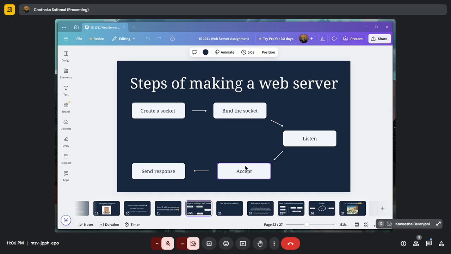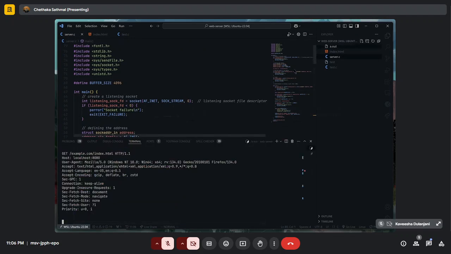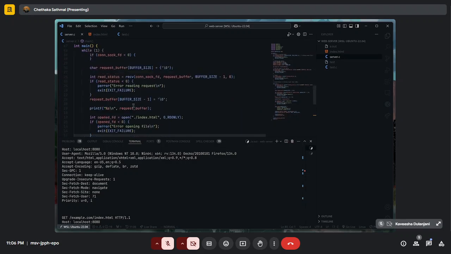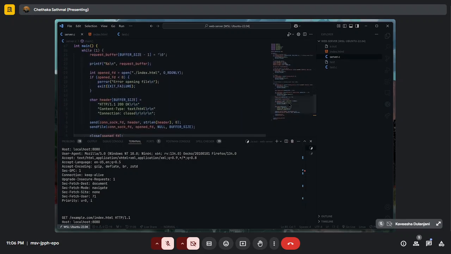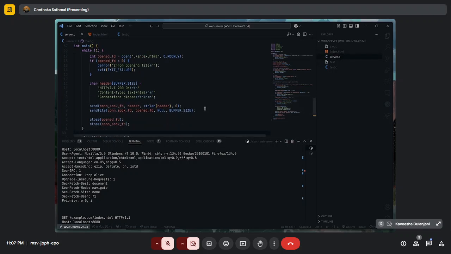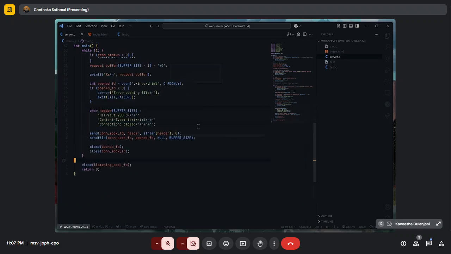In this basic web server scenario, we don't actually process that request, but if we need to send the accurate response, then we have to process the request we get. Then we opened a file we want to send, and created a header. We sent the header and then sent the file. Then closed every resource that we don't use. So that's the basic web server.